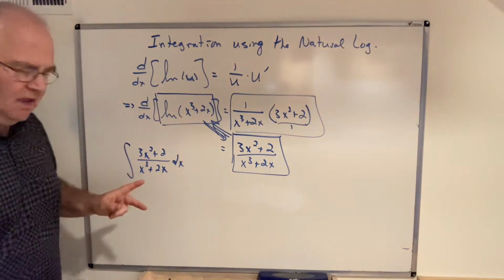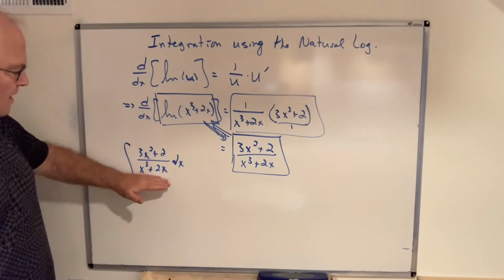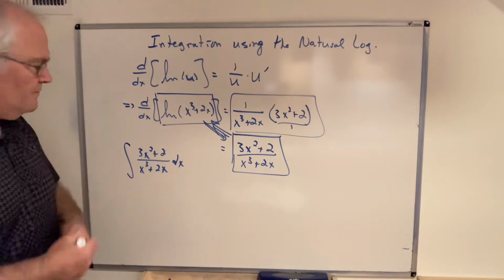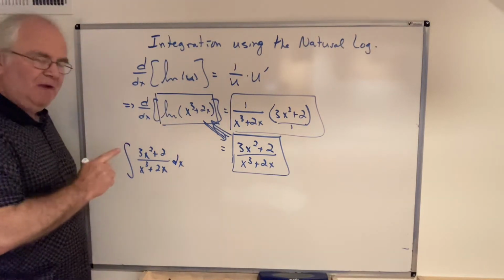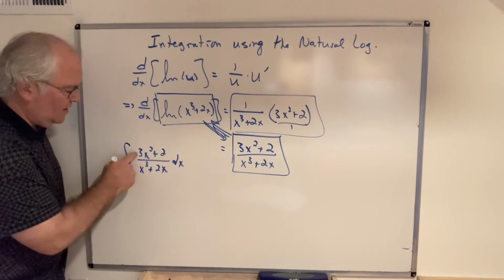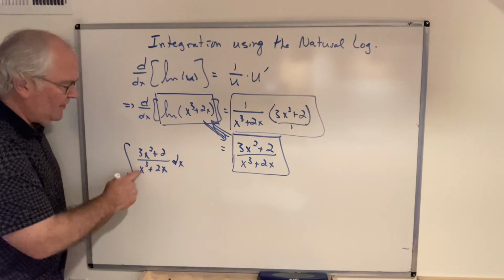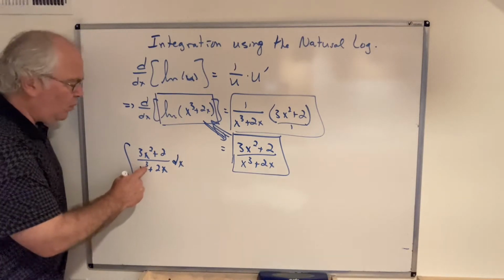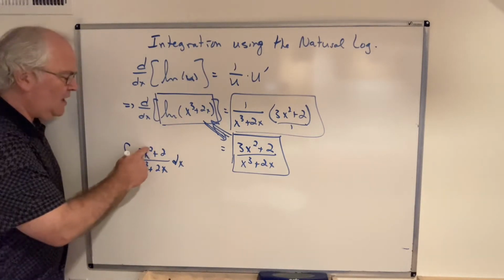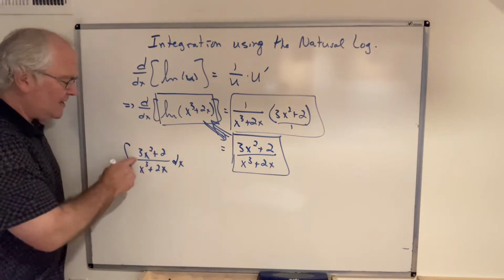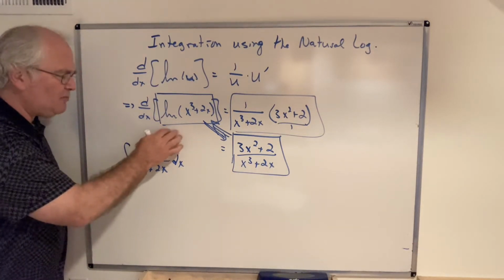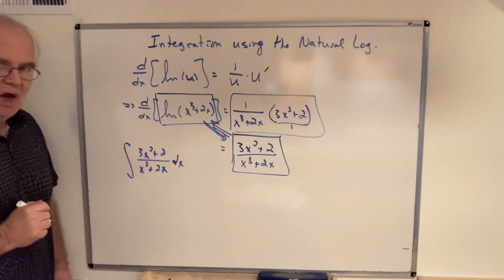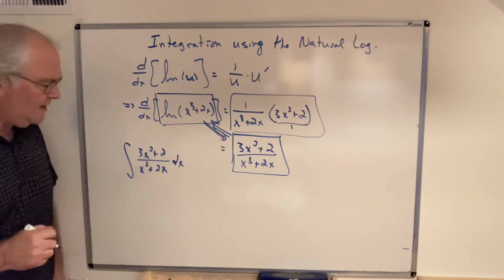One possibility to look for when you're dealing with fractions is to look for the natural log form. An indicator that this might be a natural log form is to investigate the degrees. Notice that the degree of the denominator, in this case 3, is 1 greater than the degree of the numerator. That's an indicator that this antiderivative is going to be found using the natural log rule. It's not set in concrete, but that's an indication.